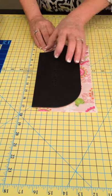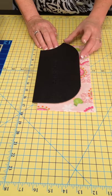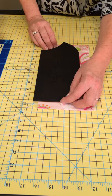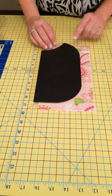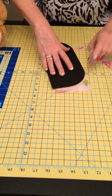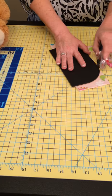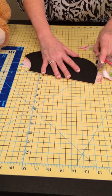But what I want to do is lift this template up. And when I lift this up, I'm scooting it up. So what I've done is I've just made it shorter. You might be able to see up here. So I'm making it narrower. And I make it shorter. So imagine I go ahead and finish that off. So that's going to make a smaller bib. Well, I'll go ahead and do this so you can see the size.